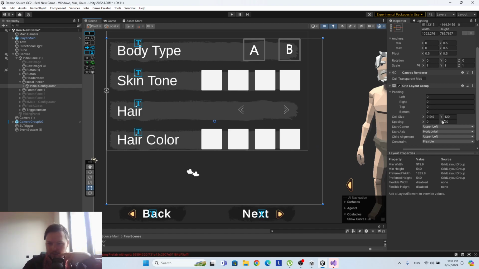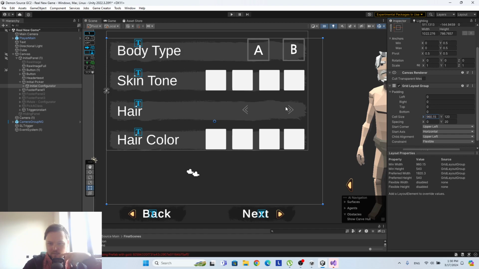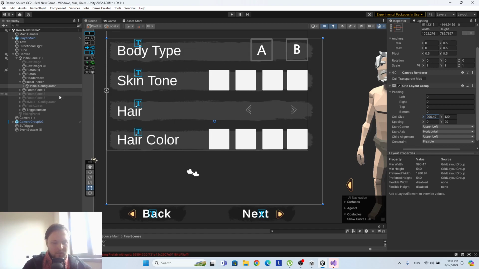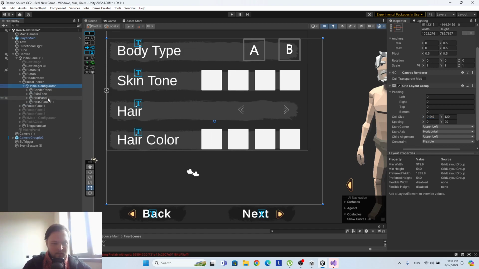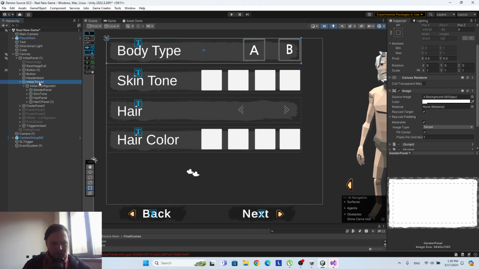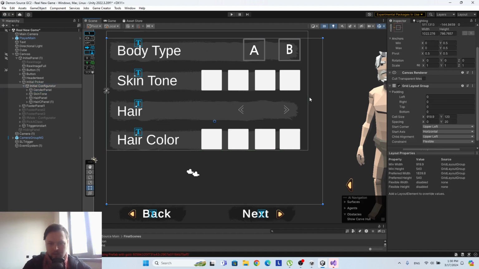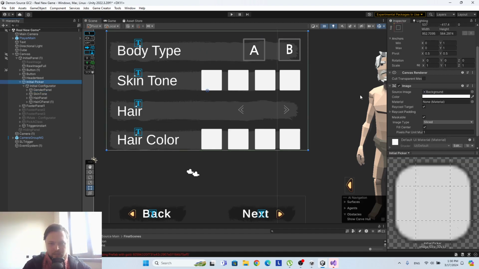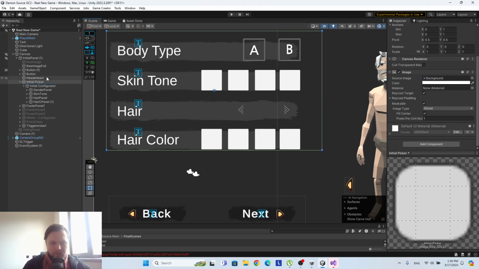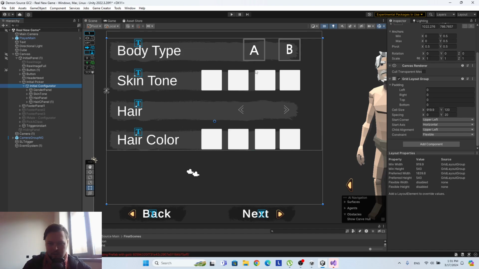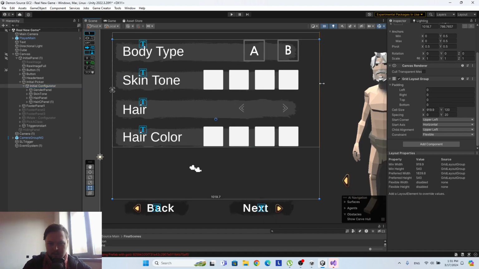There is a layout group with the cell size that is fixed. Okay. By what is it fixed? Okay, that's that one. Initial picker and the initial configurator.